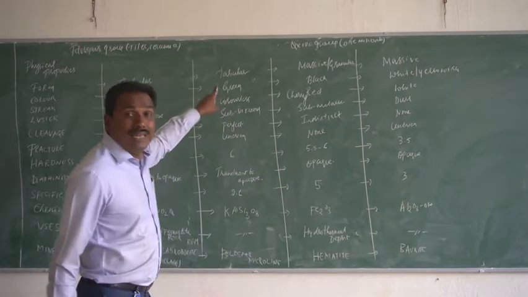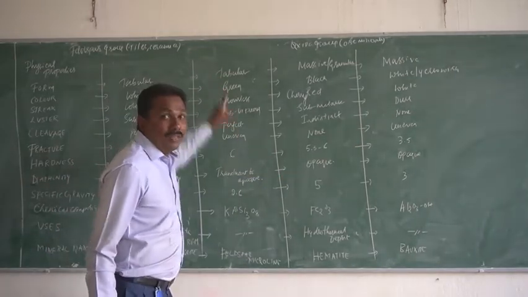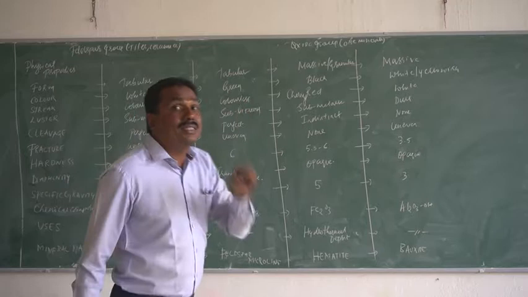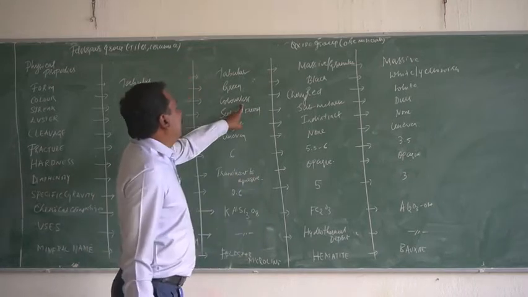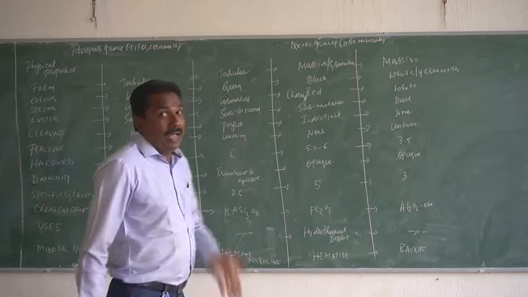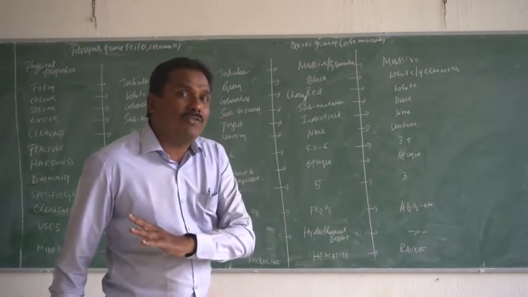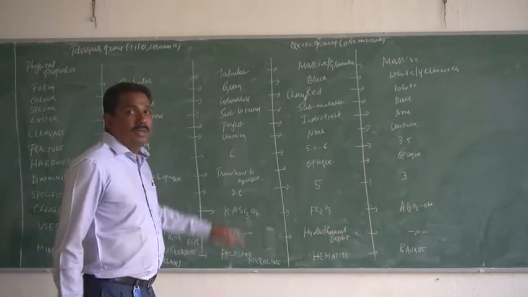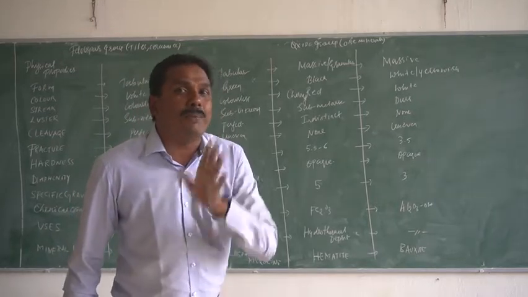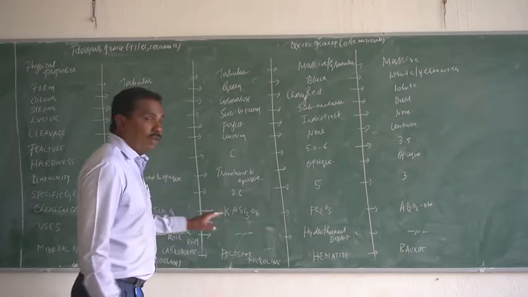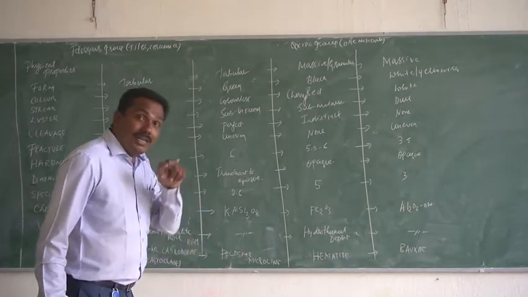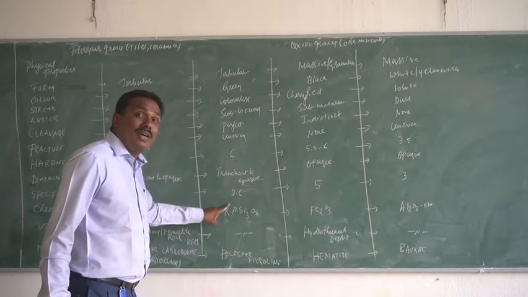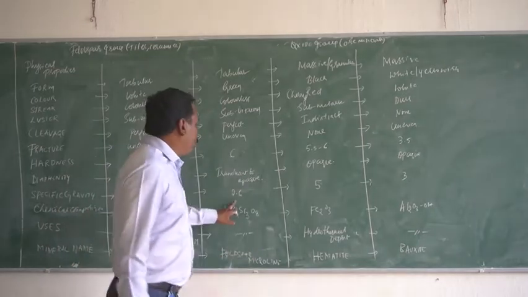The color of the microcline feldspar is green. When it is rubbed with the porcelain plate, it exhibits colorless in nature. The luster of the microcline feldspar is subvitreous. The cleavage of the microcline feldspar is perfect, where the fracture is uneven. The microcline feldspar can be scratched by the penknife. The hardness number of the microcline feldspar is 6. The diaphaneity of the microcline feldspar is translucent to opaque. The specific gravity is 2.6.